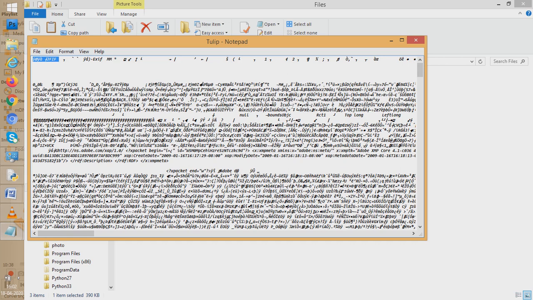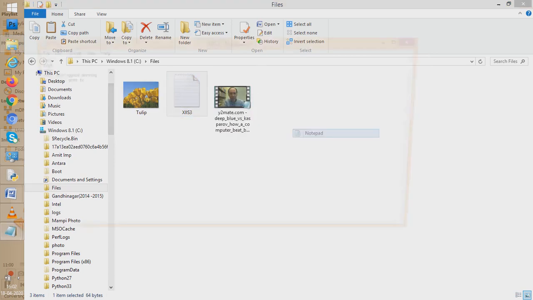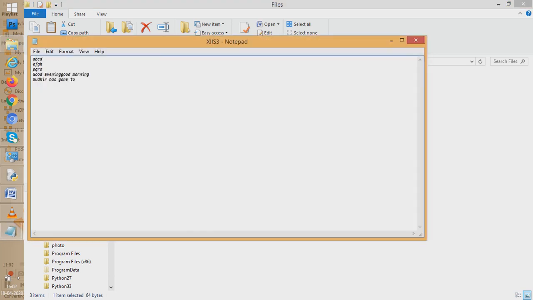So this information is said to be header information because it is not the actual data. It is the information about the type of file, how it has been created, which software has been used to create it. So this sort of information can be indicated by a few lines of that binary file. But a text file when you open doesn't contain such a header. Like if I am opening this text file, there is no header saying who created it.